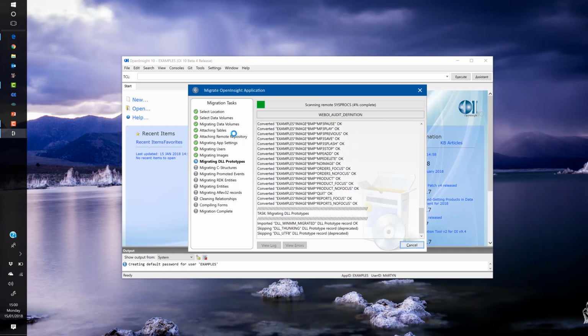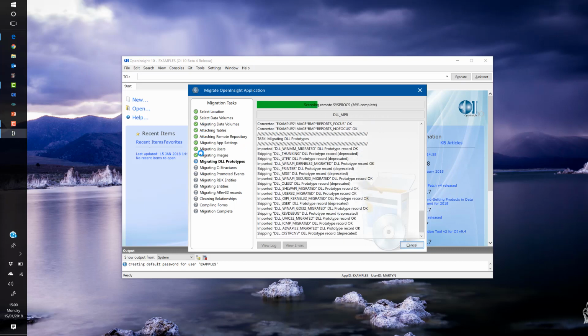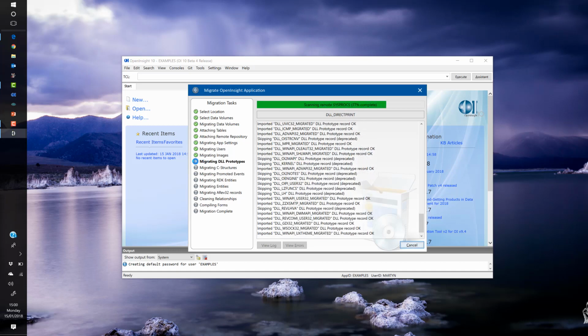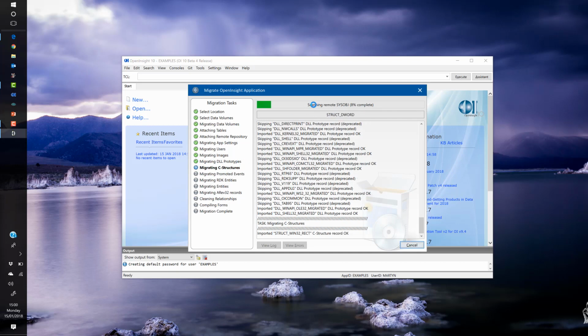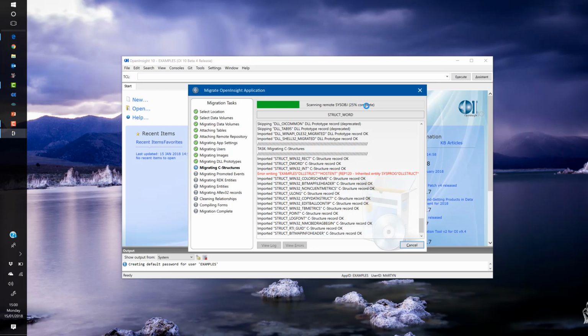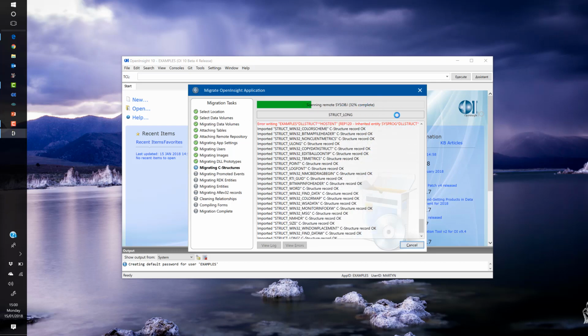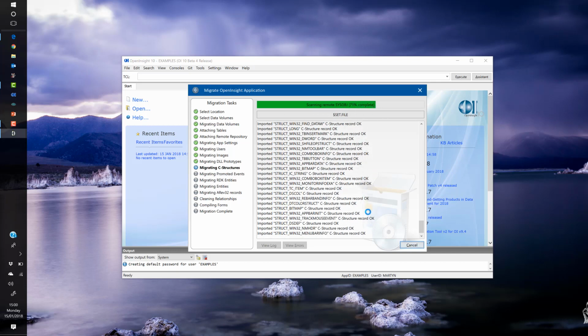This window is telling us exactly what's going on. You can see here all the tasks that have been completed. There's a task it's doing at the moment: we're migrating the DLL prototypes. You can see at the top how far through the process we are, including the percentage with the progress bar. It's really nice. And then you can see some output here on how things are progressing as well. So plenty of visual indicators that things are happening. And this is flying through quite quickly for me right now, which is nice.